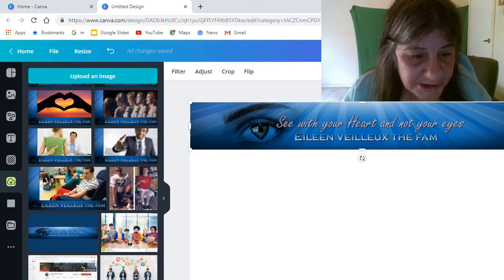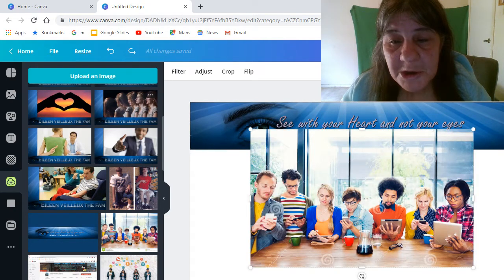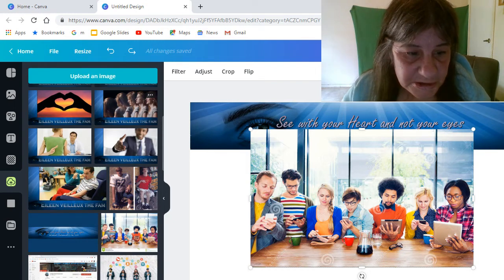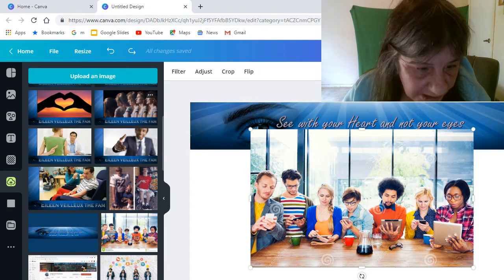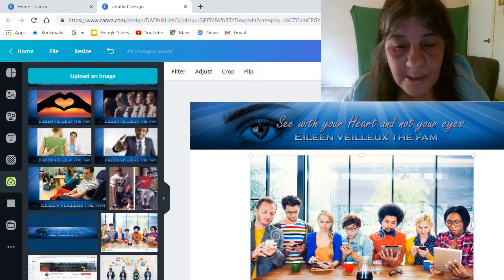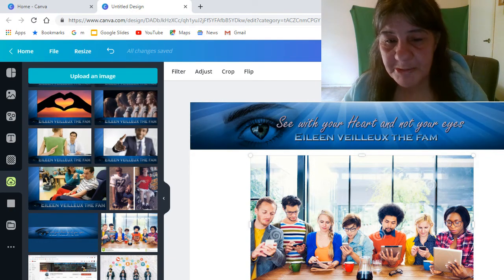Now the next thing you're going to do after you do that is you're going to pick whatever picture. As you can see, I chose this picture and I haven't moved it, but it shows where you can move it. Okay, once you have the picture, your next step is to move it down, of course, because you don't want it on your banner.